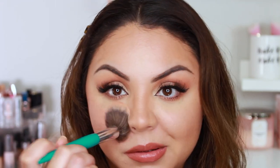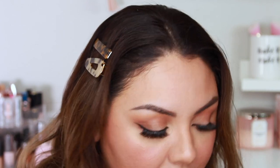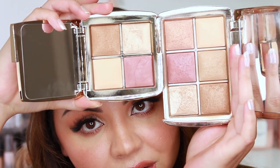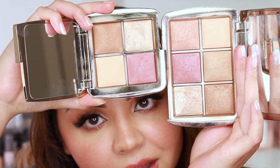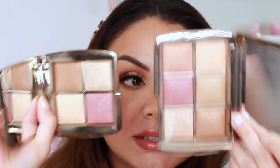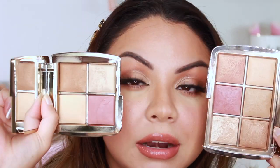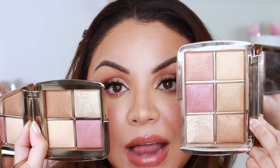That is so pretty. It actually looks very similar to last year's blush color from the Ambient Lighting palette. The blush, bronzer, and highlighter look very similar. So basically what they did was take the Unlocked palette released last year and created a mini version of it. That's my favorite palette so I'm really happy they created a mini size and brought it back, because the original is definitely sold out and no longer available.